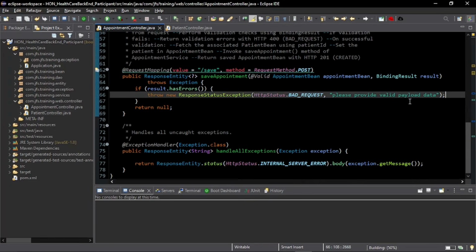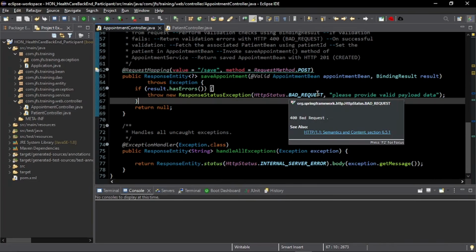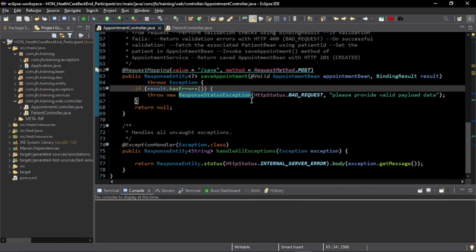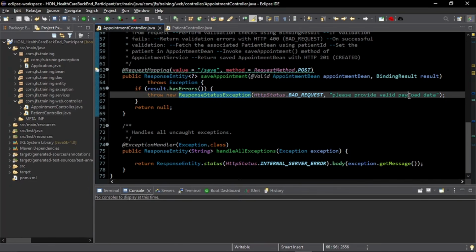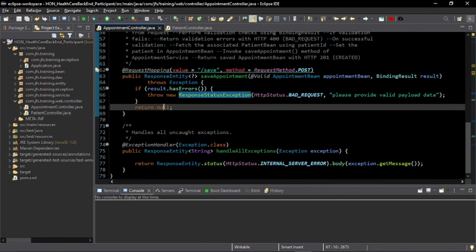Guys, if someone is wondering what this payload is, this is a cool term we use in companies whenever we send some data with a request. So we call that payload data. And also, if we send some rocket to space, we also call the satellites that we send with our rocket the payload. So this is not rocket science. This is something interesting. And now this method is complete. We have handled the exception error.